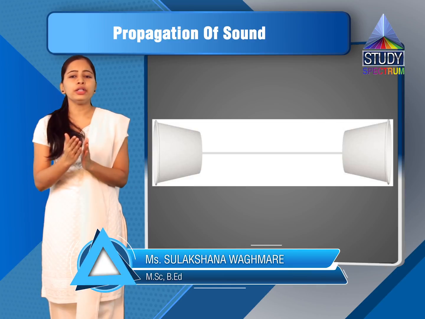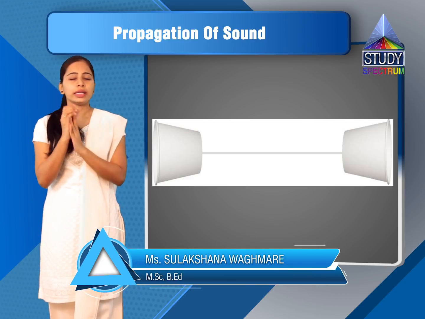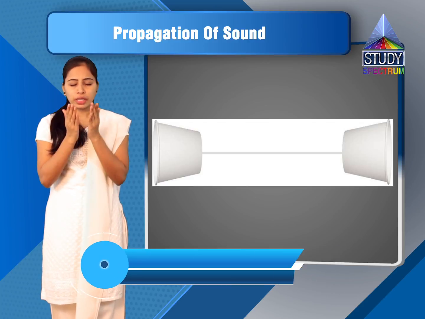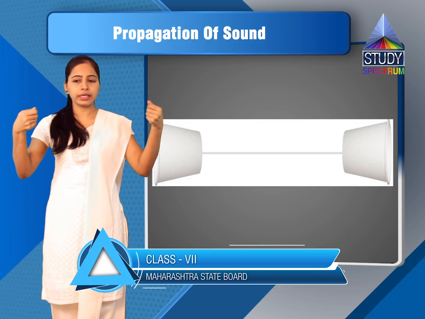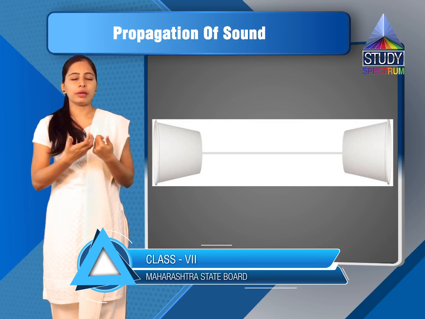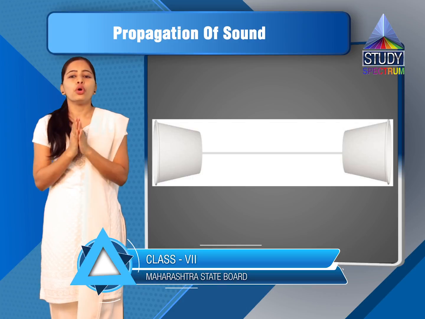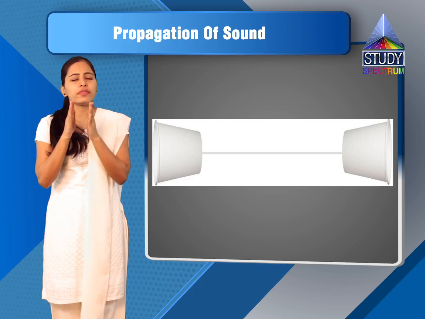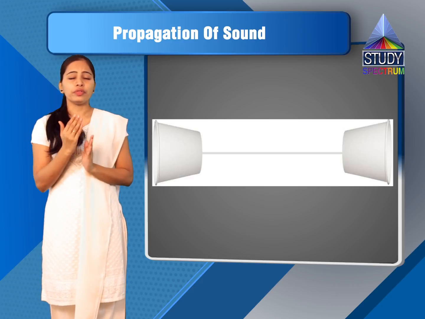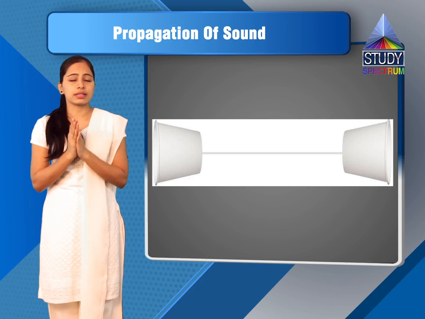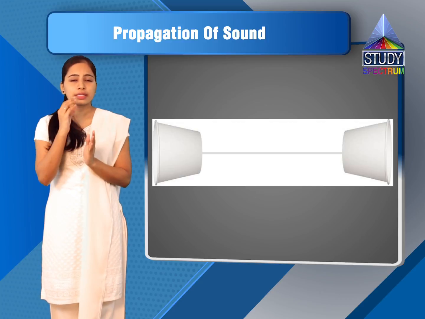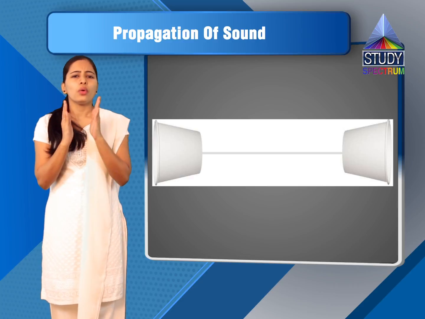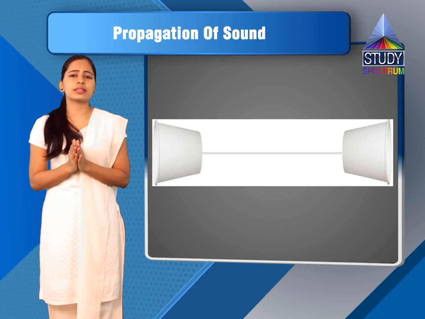Now tell your friend to hold one cup to his ear and pull the string straight and taut. Means the thread should be straight. There should not be any break in between them. So hold the other cup to your mouth and speak into it very softly, and you will see that your friend can listen to this voice. Though the voice is soft, your friend can still listen to it. Now why does this happen and how does this happen?